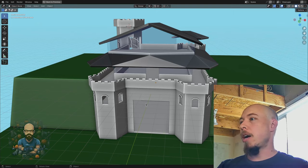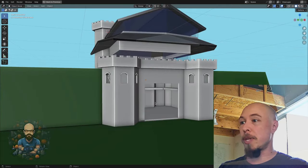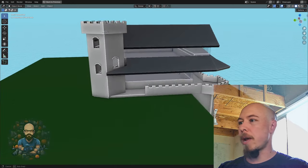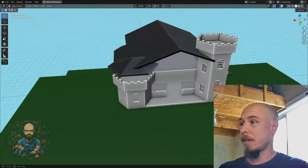So here's his design. He's got that entryway here. It's got this big garage door. I'm assuming it's going to be a roll-up door like we saw in the other video. He's got crenellated walls around the outside. That is very neat. He's got these hexagonal towers. Hexagonal is unusual, but not unheard of in castle architecture.